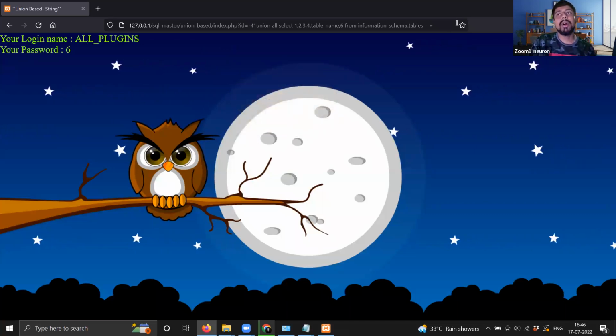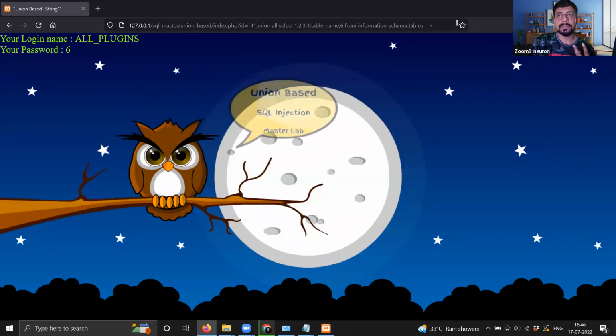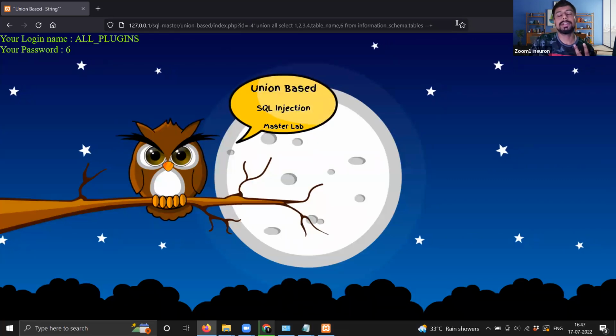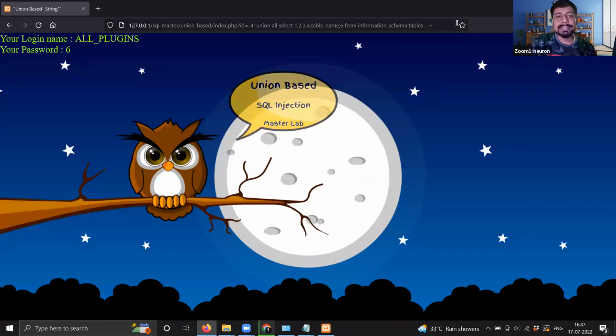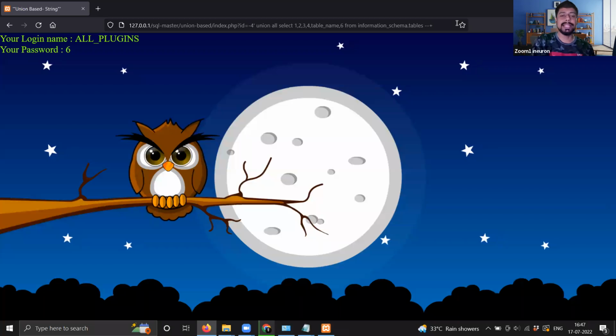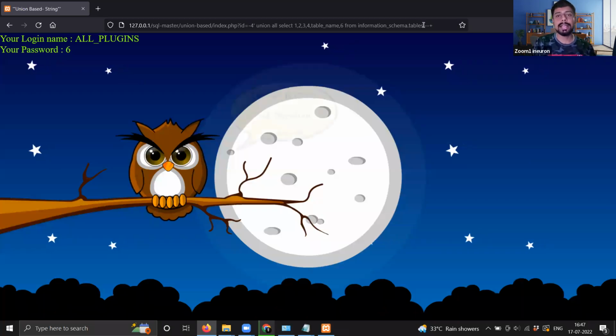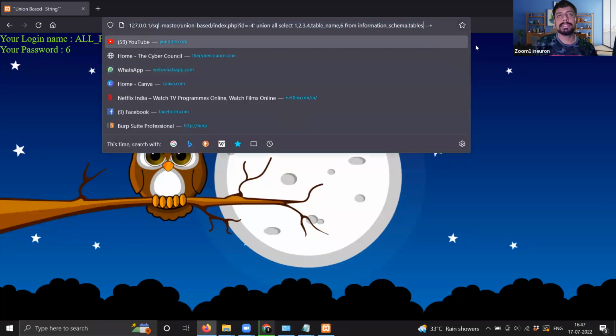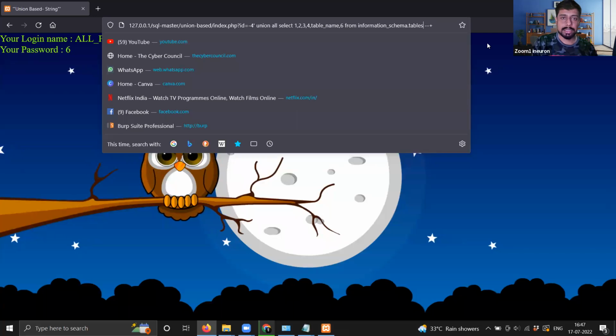the name of the database, that was master in this case. So in the end, you can also put here schema dot tables, table underscore schema, table underscore name, from information underscore schema.